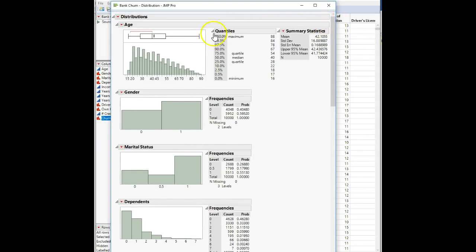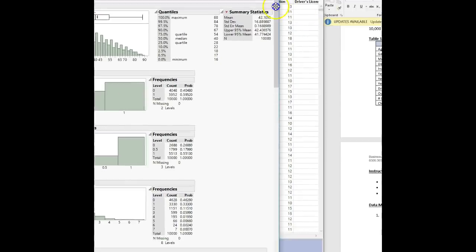What is the average age of the bank customer? We go to the age variable, and we just want to know the average, so that's the mean. It's 42.1055. So that's our average age. What percentage of customers are men? We go to gender, and we want the probability. One thing we need to remember is what categorizes a male versus a female.